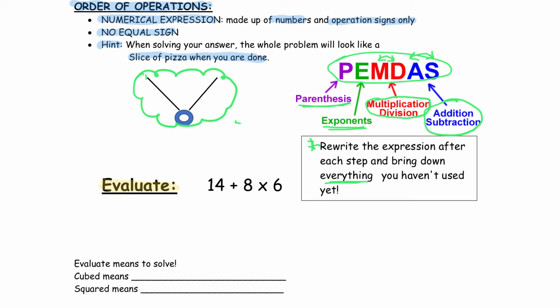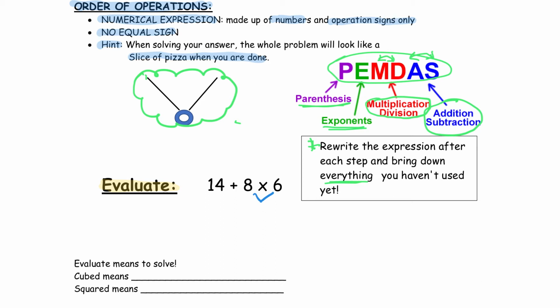If we are to follow the order of operations, basically what I would do is use it as a checklist. Are there parentheses? No. Are there any exponents? No. Is there any multiplication or division? Yes. So I'm going to start with the multiplication first. I see there's 8 times 6. I like to make these little carrots, and that shows me I'm going to multiply 8 times 6 first.